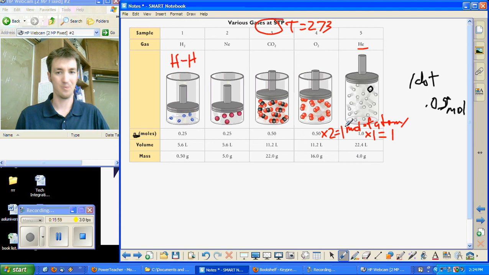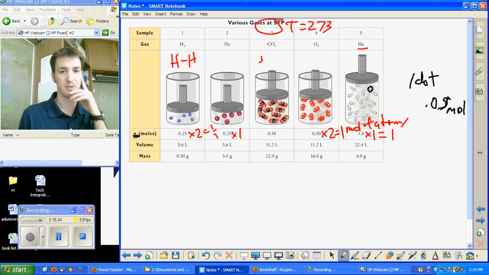I don't have a mole of gas, I have a mole of atoms. This is half a mole. Each of them is made out of three atoms, so that's going to be 1.5 moles of atoms. Times 1, times 2, so that would be 1/2. So it ends up this guy, the CO2, for my problem, it may not be the same for yours, has 1.5 moles of atoms.